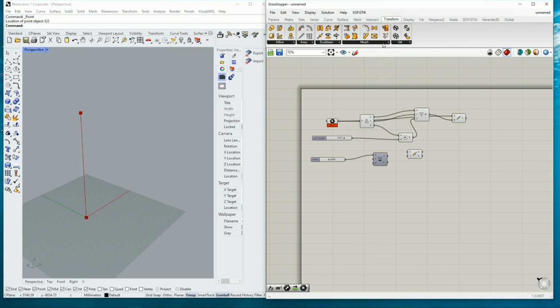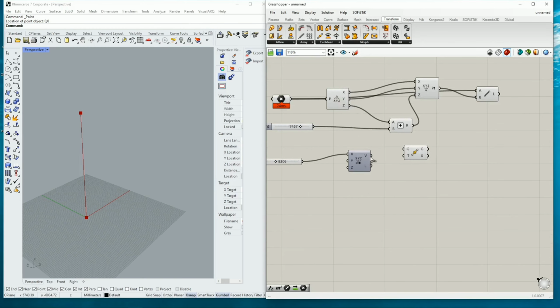So move, mirror, move away from, rotate, you can get in there. So this is our translation vector. We're moving this line to this point. So it has moved to this point.